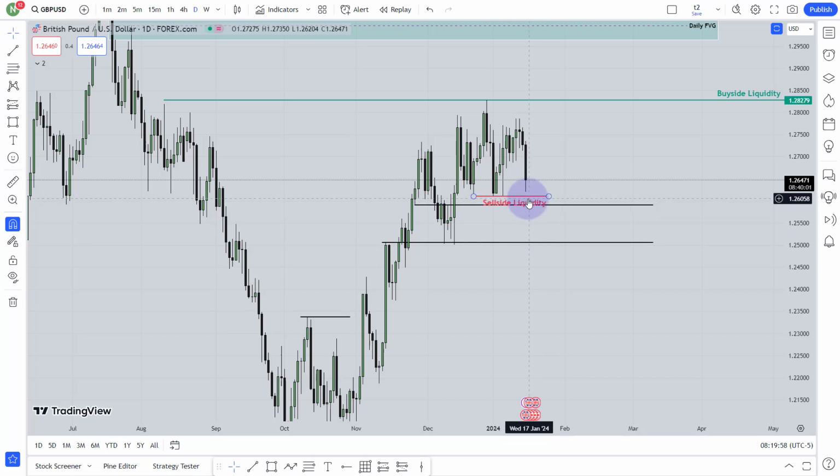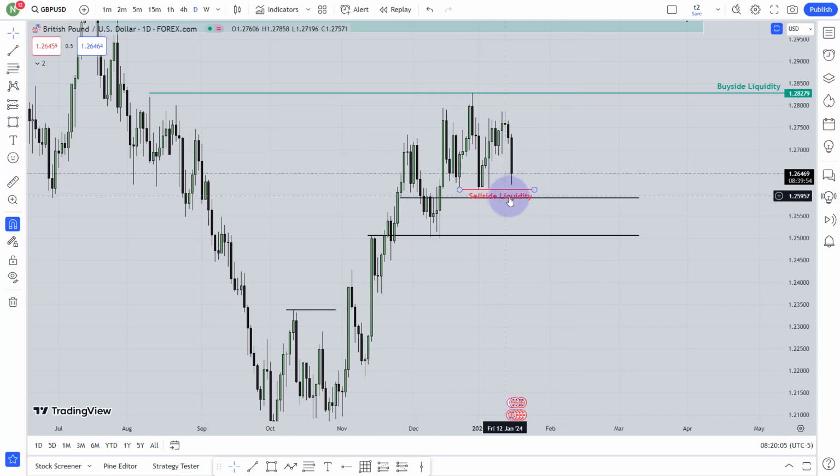Okay, there is nothing wrong with that. But this is the fair value gap from the weekly chart, and it is not important right now for me. I'm just watching the price over here, how it reacts over there. All I want to see is some kind of high run for the GBP/USD.